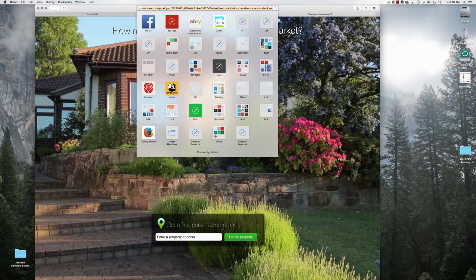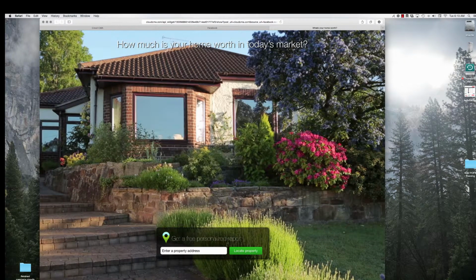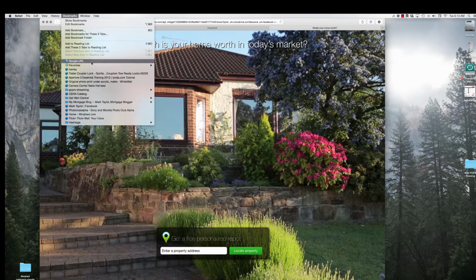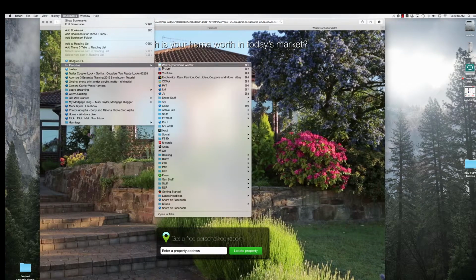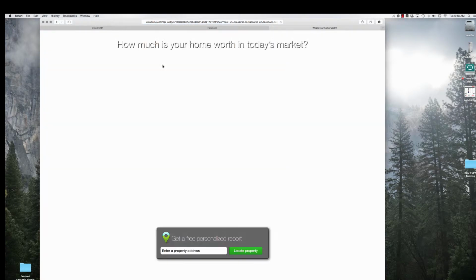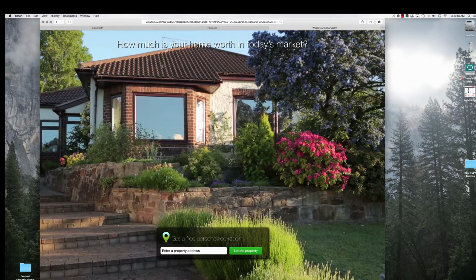You can save it wherever you like and use your mobile device, save this to your home screen, and then you'll have it permanently saved and easily accessible at any given time. And you can start sharing this link like crazy. So what I did, because I'm on a Mac, I actually saved this bookmark as a favorite over here called Watch Your Home Worth. So it's going to open up this page every single time. And because I'm on an Apple, it's going to show up on my iPad. It's going to show up on my iPhone automatically as What's My Home Worth.